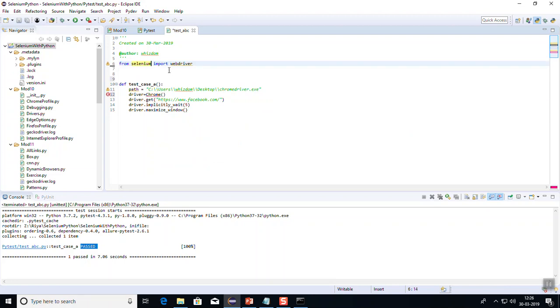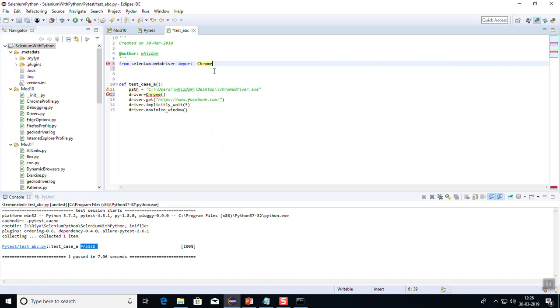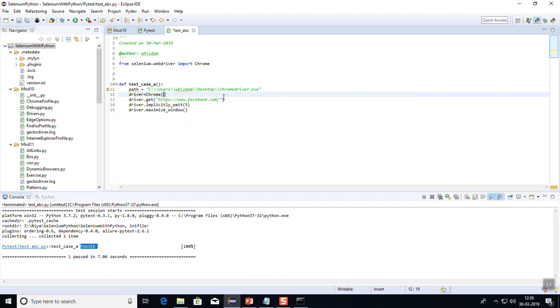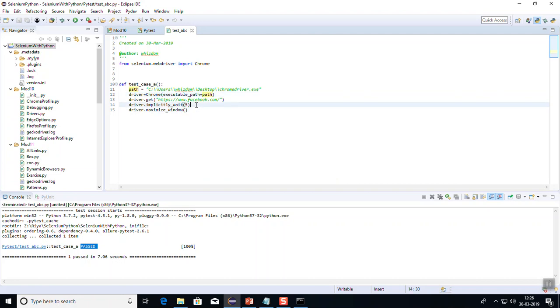So I'll be writing over here from selenium.webdriver import Chrome, right? Okay, so over here I'll be giving the path. I'll write executable_path is equal to path. So I've given the path over here, right?